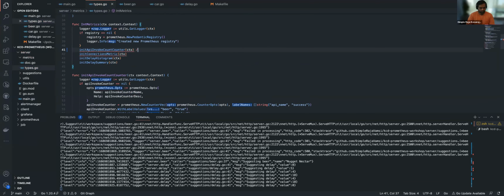I already have this port forwarding on Prometheus 9090. If I go to my browser and open localhost 9090, it has Prometheus up and running.